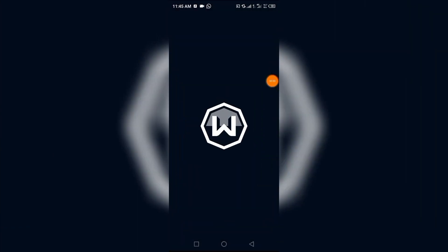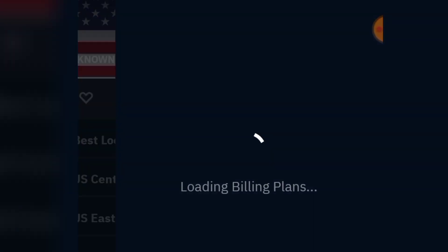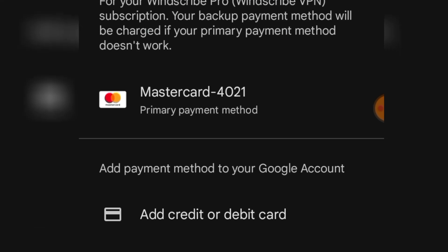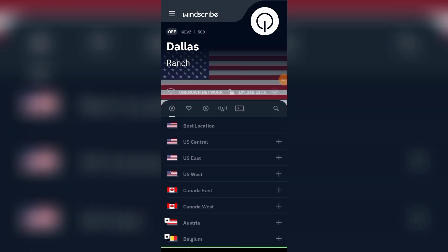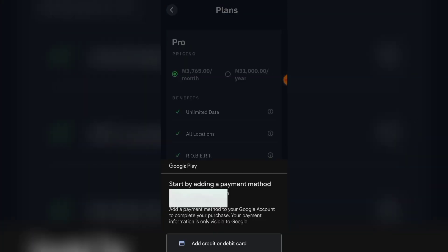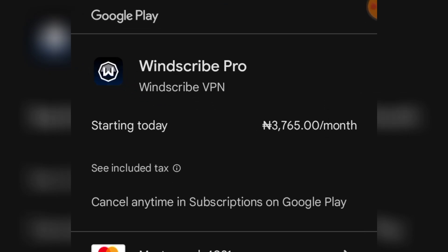In order to get a Google Voice number, you need a paid VPN. Wait — before you click off, I know many of you won't want to spend money on a VPN, but this is the truth: without a paid VPN you won't be able to get a Google Voice number. Other YouTubers may tell you to use a free VPN, but free VPNs are not reliable. They are very slow, annoying, and sometimes they malfunction — they can just turn off without you knowing, leaving you completely exposed. A slight malfunction can ruin the process of setting up your Google Voice account.